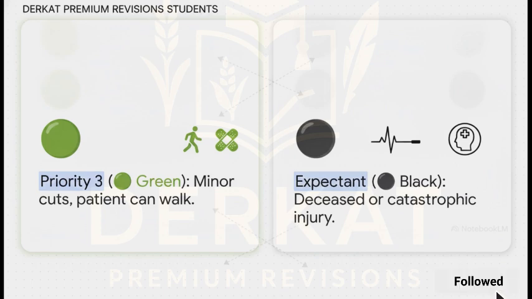In a true mass casualty incident where resources are severely limited, a black tag indicates that a patient is already deceased, meaning no pulse or breathing even after you reposition their airway, or they have injuries that are just fundamentally incompatible with survival, like a catastrophic head injury. In these overwhelming situations, no active resuscitation is attempted. Instead, if resources allow, comfort care is provided. It's a really harsh reality of disaster medicine, for sure, but it's an absolutely vital protocol for you to understand.